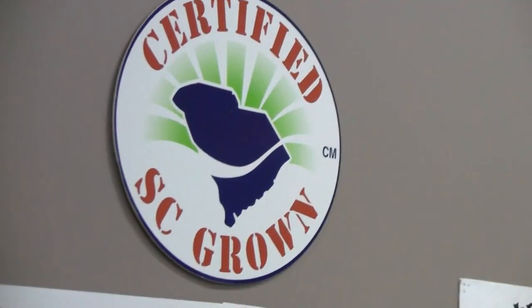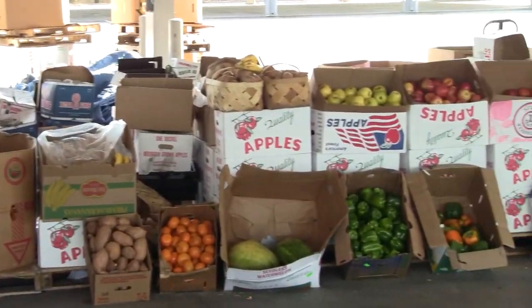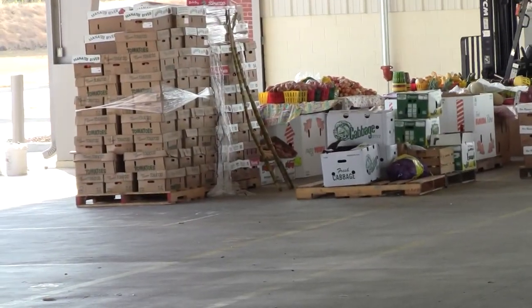Hey everybody, Hot Rod still right here on Hot Rod TV at the South Carolina State Farmers Market — South Carolina's best kept secret right here off of Charleston Highway in Lexington County. We're in Jacob's Old Country Store, and folks, as you can see, whether it's produce or specialty items, Jacob's Old Country Store has got everything you need, and it is certified South Carolina grown. Whether it's the specialty peaches or the delicious watermelons, the State Farmers Market has you covered. Let's run up to Judy's real quick and catch Mr. Joe.